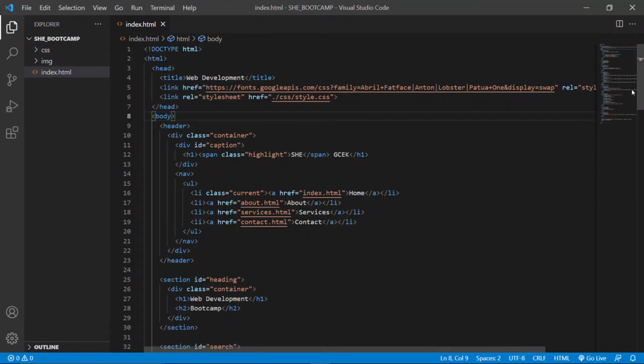Hope you have covered the basics of HTML and CSS. In this video, I'm going to cover the basics of JavaScript. So let's get started. First of all, we need to know what JS really is. JS is one of the most popular and widely used programming languages in the world right now. Many big companies build their entire application using it.